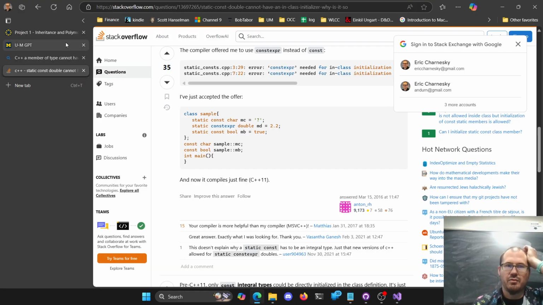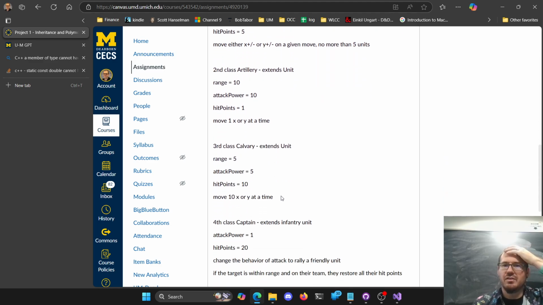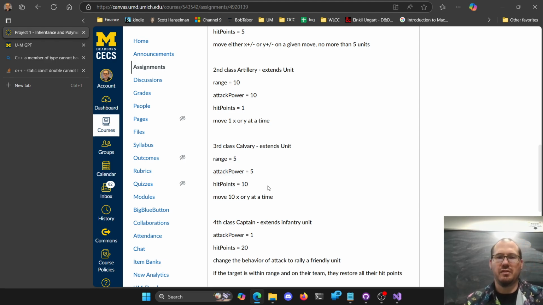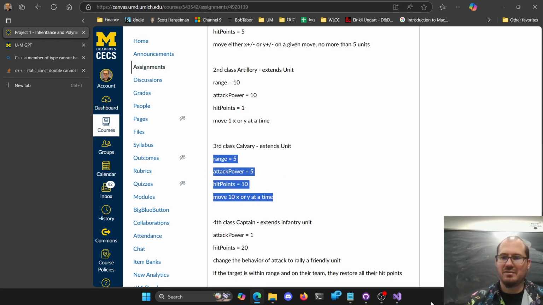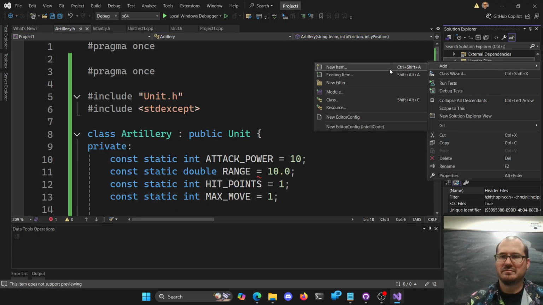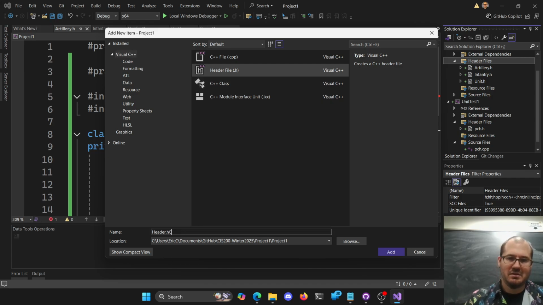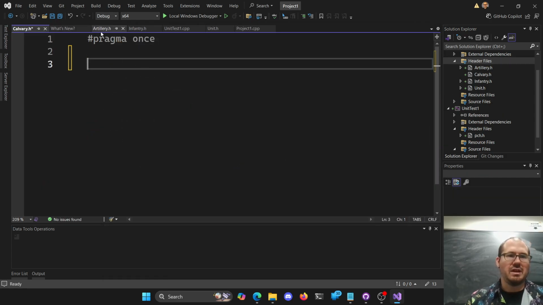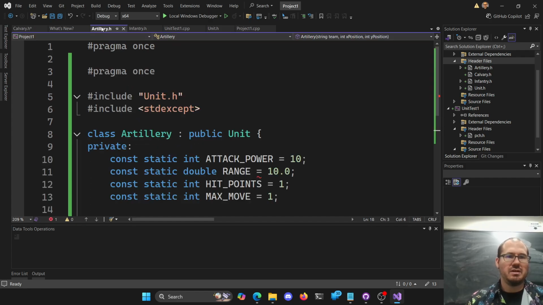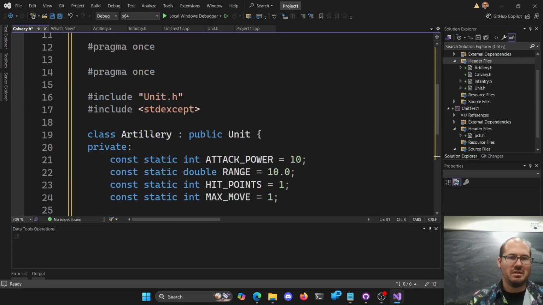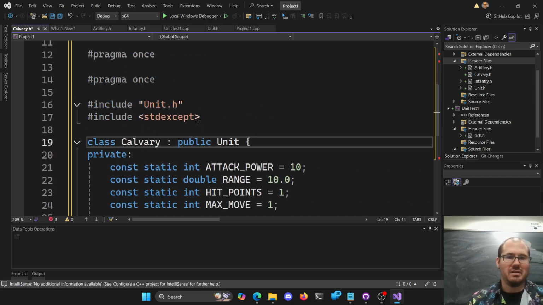But sure. And then cavalry is going to be just as boring. So again, if you didn't do it that route, that's okay. I'm just working through it here. So this one now is 10, 5, 5, 10. So let's make another class for cavalry. And we can copy paste that in with our other one here, right? It's the same thing here. And this is cavalry.